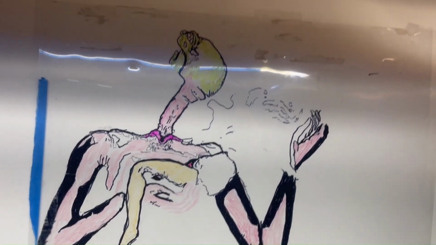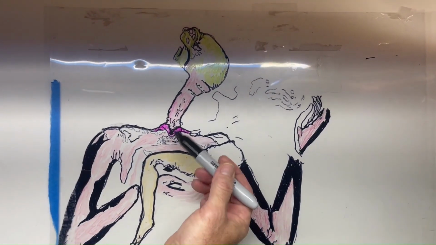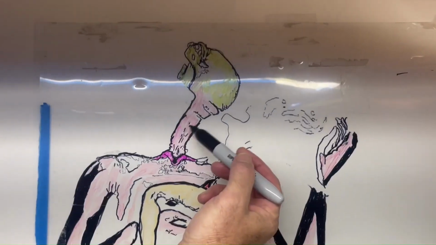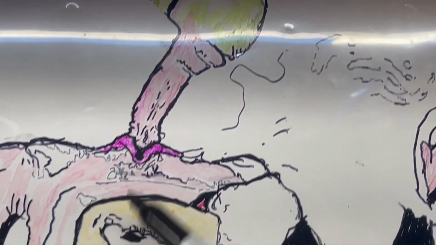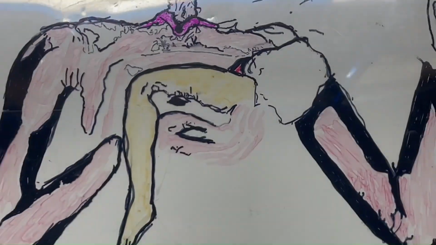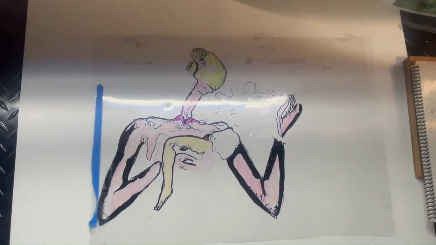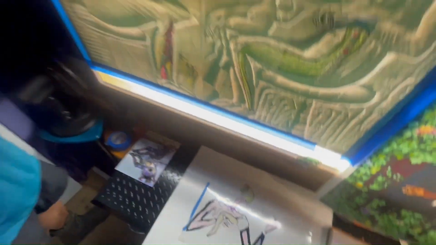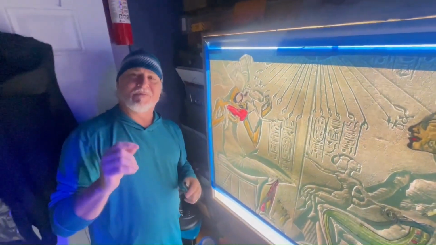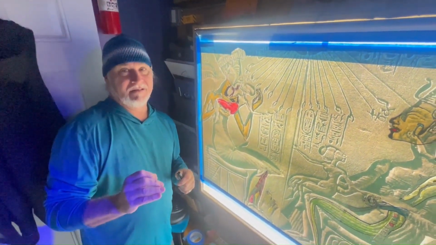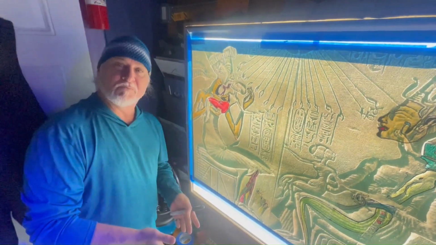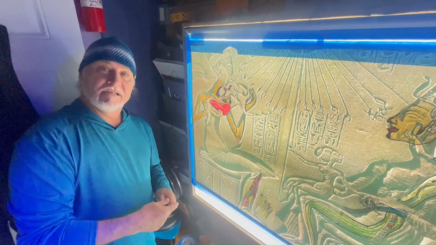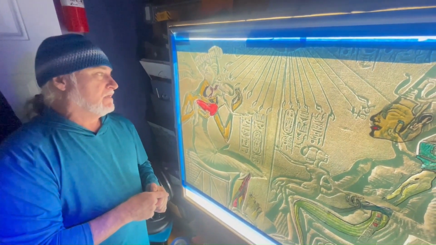I drew it in yesterday for you. Right here, there is the penetration of this serpent being's penis into this female's vagina right there. There's no arguing that. It was drawn in right in front of you through me by the Holy Spirit. So that's why when people call me a false prophet, they just cast aspersions on the spirit that made that manifest. So that's not good. So don't do it.